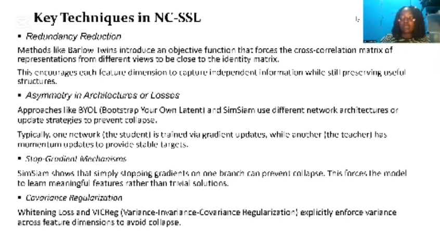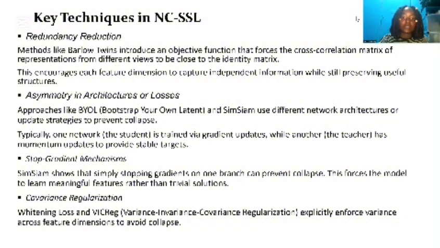So we have examples like momentum encoder, Bootstrap Your Own Latent, and SimSiam. These have one network updated via backpropagation, while the other network is updated via an exponential moving average.